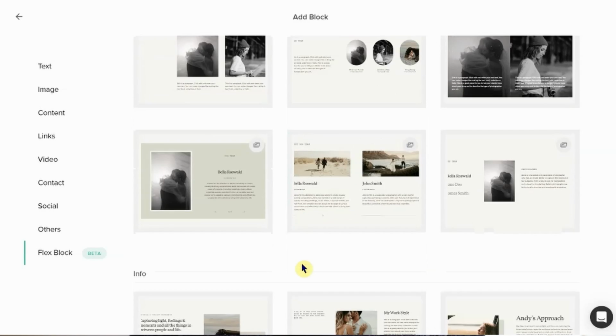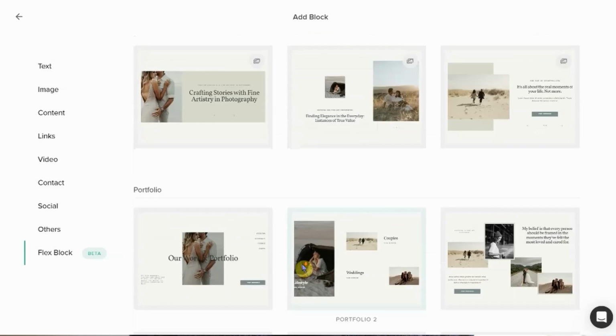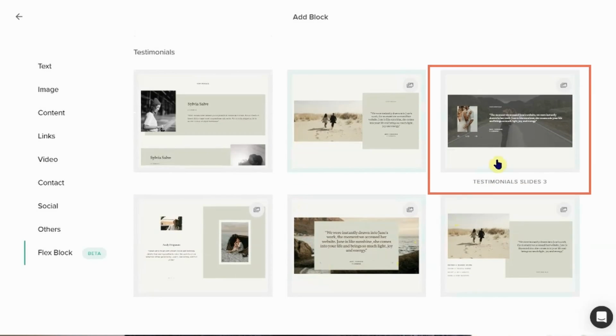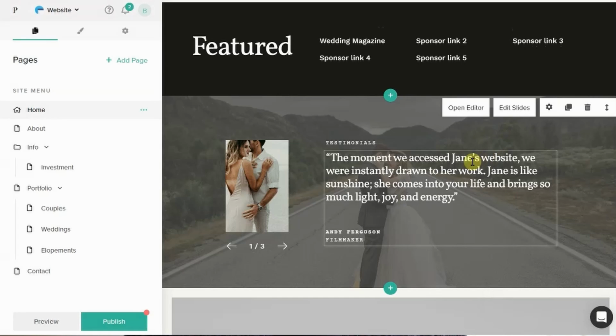Now for flex blocks, there's also the ability to edit the pre-made ones. So if there's something you aren't quite jiving with in one of the pre-mades, you can make some adjustments without having to recreate it all over from scratch. One of the things I want on my homepage is a little scrolling testimonial section. I'm not too keen on the simple blocks or making a flex block from scratch, so I'm going to take the design of this testimonial slider 3 flex block and make some changes.